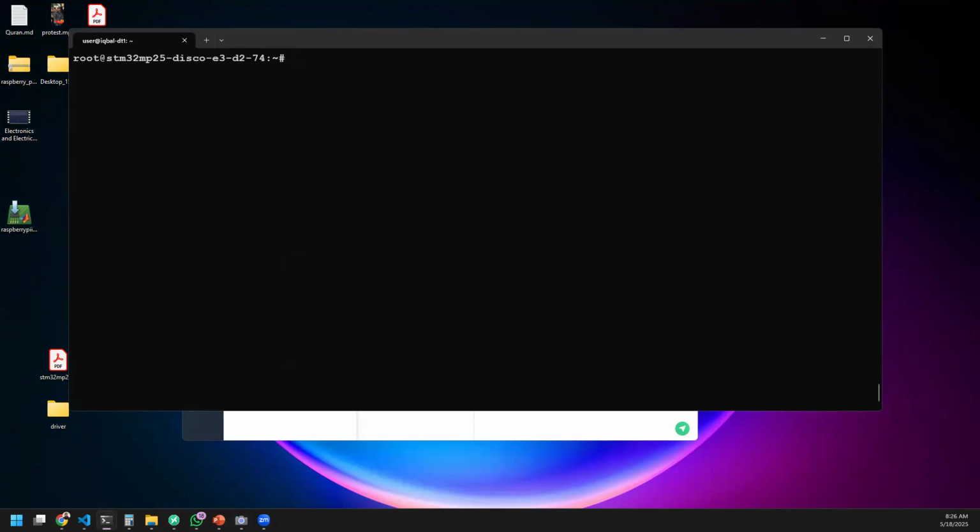Another thing: if someone wants to learn some sort of development on PCs, I'm adding this point because recently I moved from VMware to WSL.